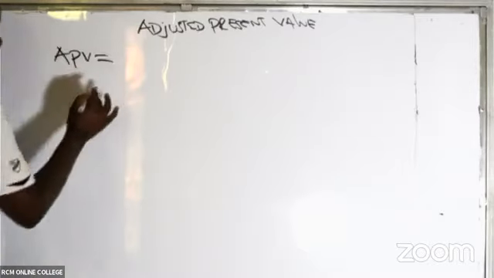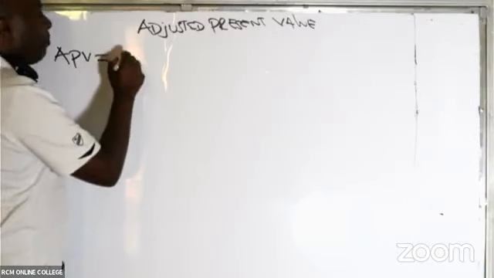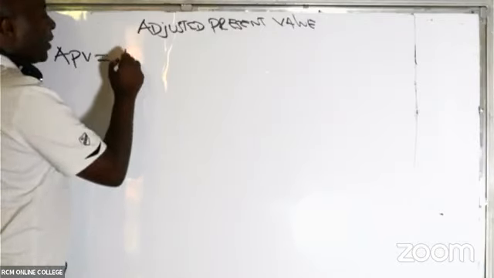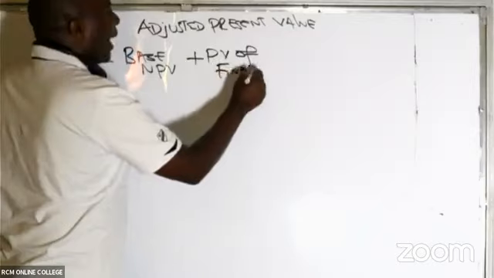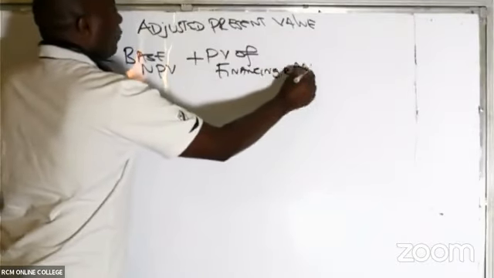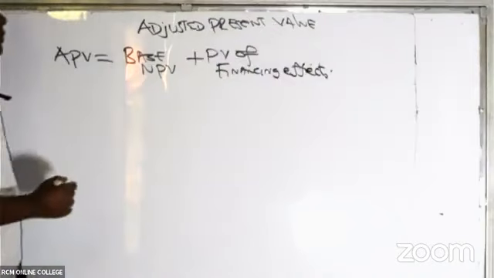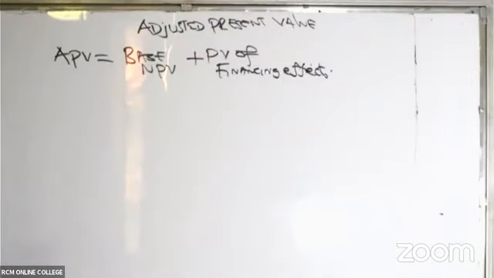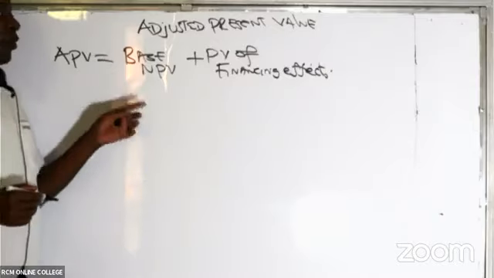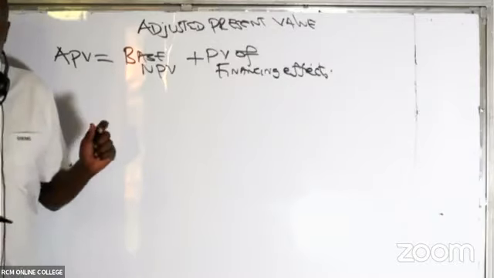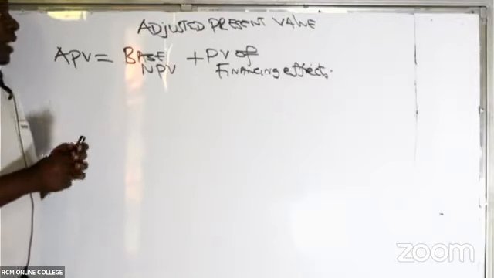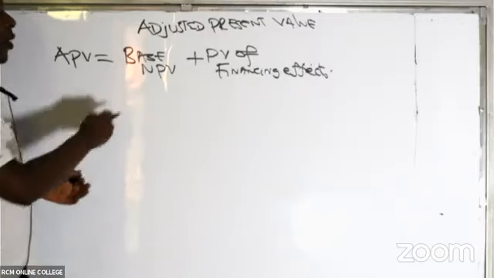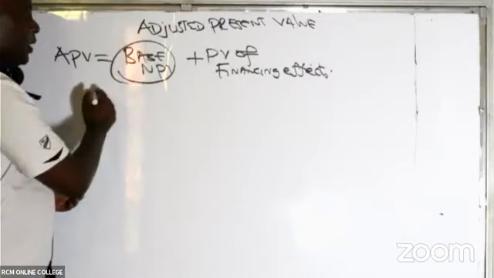To get the adjusted net present value, we shall get what we call base NPV plus what we shall call financing effects. Of course, I began doing this question with some students here, so I'll not start exactly from where I'd done. What I will do here, I'll come straight away and look at a few things. How do I get this base NPV?